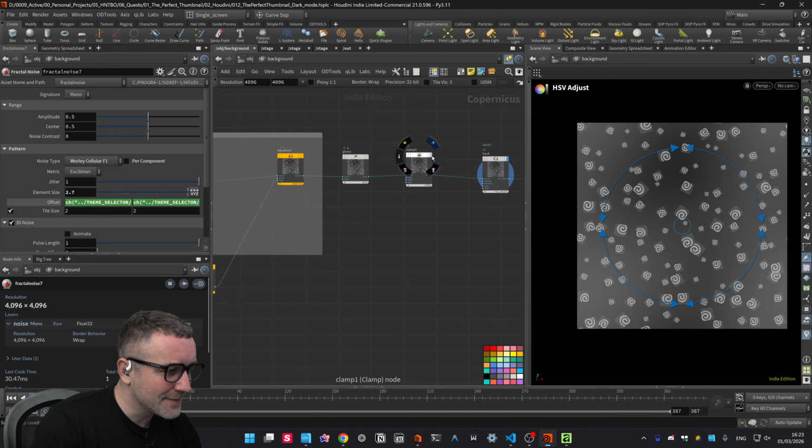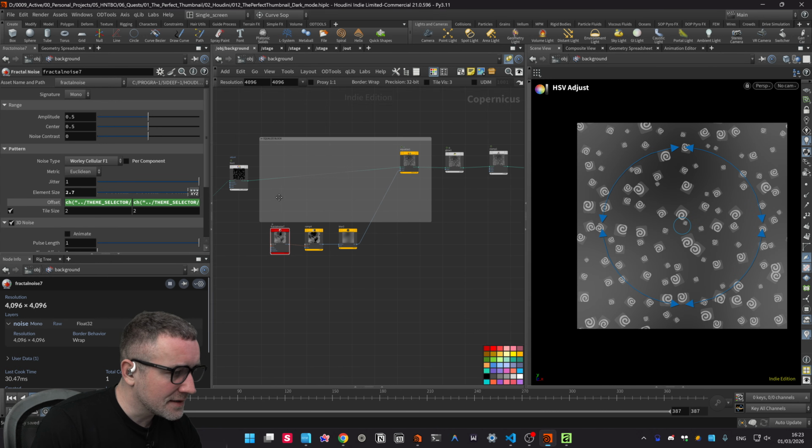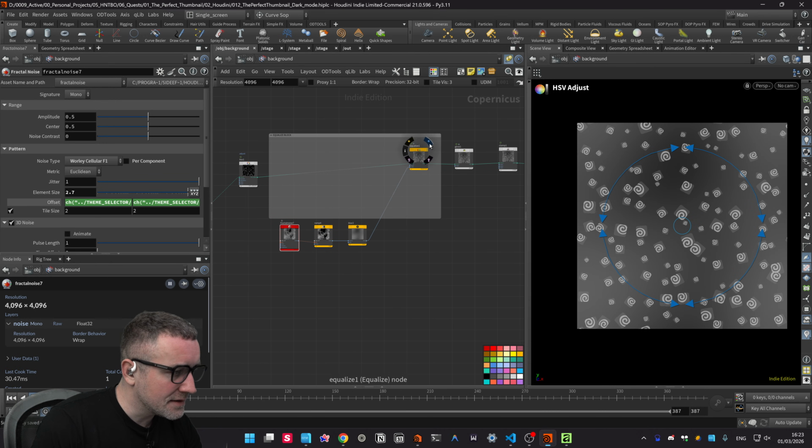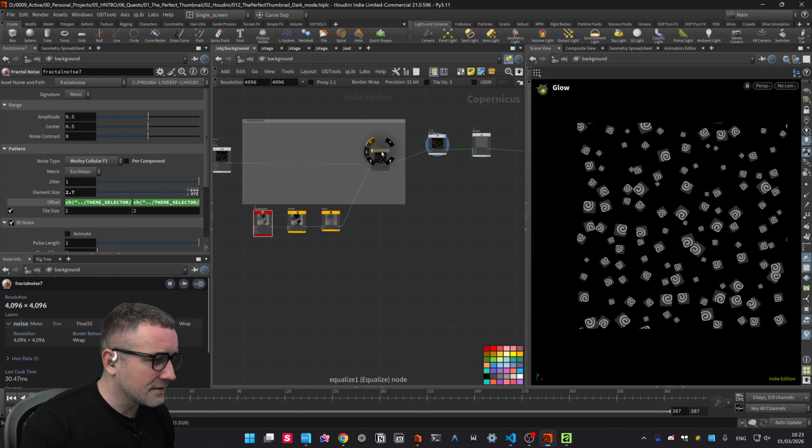Okay, so there's a big issue somewhere. Looks like it's this equalize node. So let's just bypass it. See if it's better after. Okay, yeah.